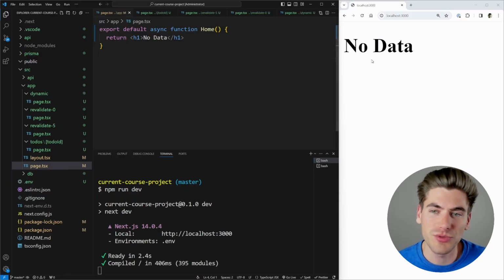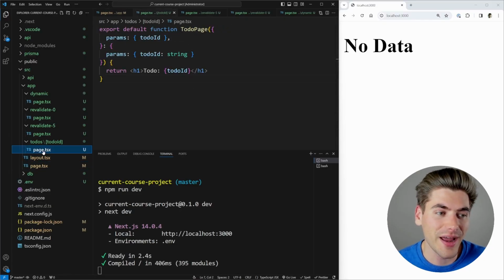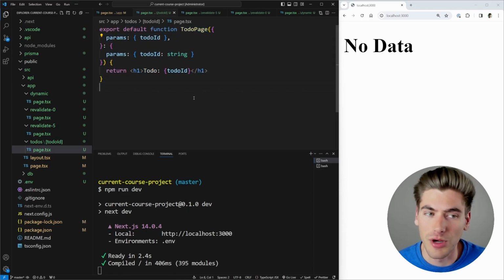I have this home page, which just has no data at all in it. It's just a single H1. So we can see what a pretty much static page looks like. Then I have a page here that has a parameter being passed in. You can see that the path for this is to-dos / whatever my dynamic to-do ID is. So this requires a dynamic URL parameter.